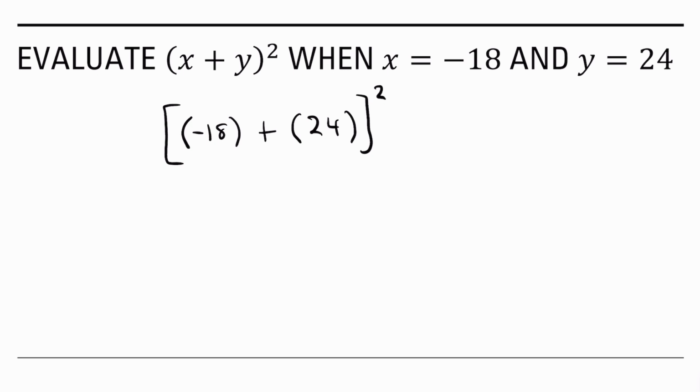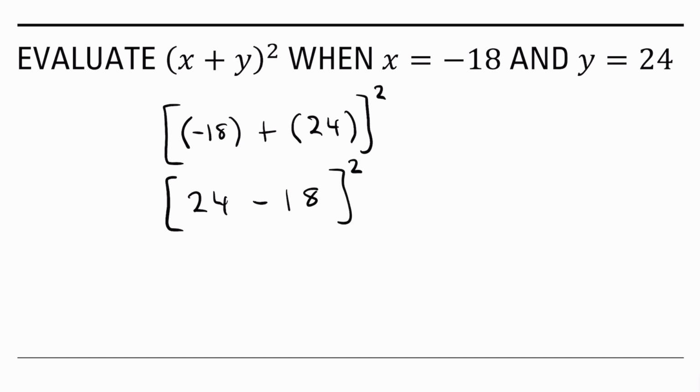So the first step here is to calculate what is -18 plus 24. Remember, 24 is greater than the absolute value of -18. And so therefore we can move this 24 to the front. So we can get 24. Now this just becomes a subtraction.